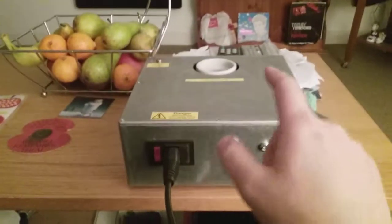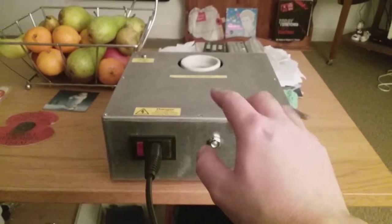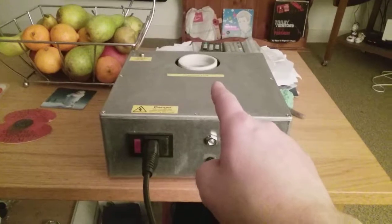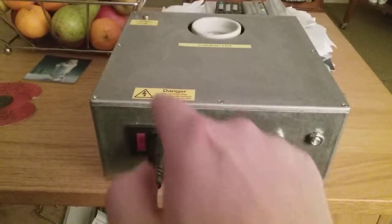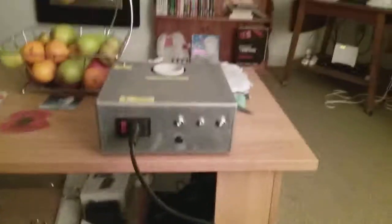And as you can see here, this is the fitting kit for it. It's got the ballast, igniter and control gear. I've had it done up at University of Sheffield, which took a couple of weeks. On here it says danger, and there's the power button switch for it, and it's connected into the socket and it'll be ready to be fitted in a second or two.